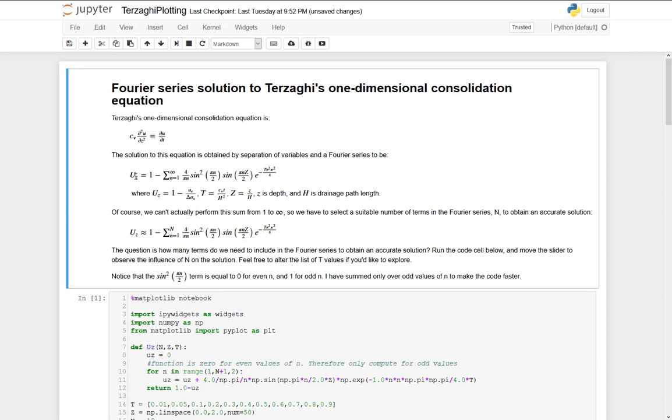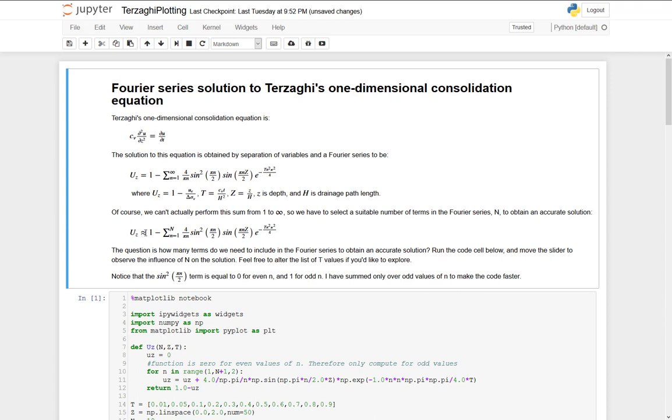Of course, we can't actually perform the sum from 1 to infinity, so we're stuck with this task of choosing a suitable number of terms in the Fourier series, what I'm calling capital N, to obtain a reasonably accurate solution. It won't be exact, but it will be good enough for engineering purposes. So I've rewritten the equation here.